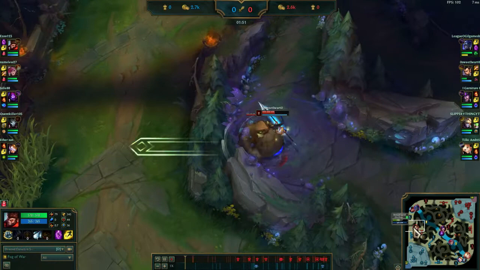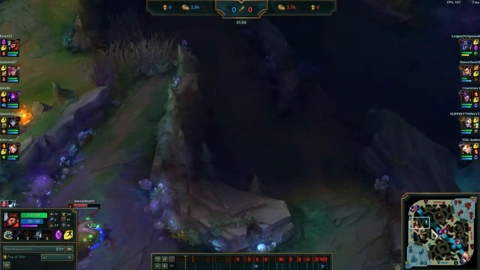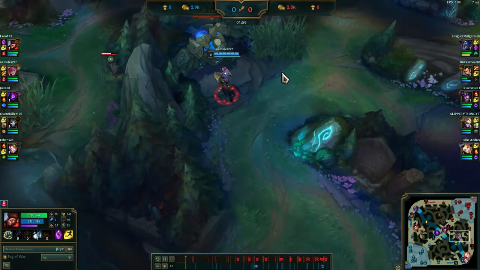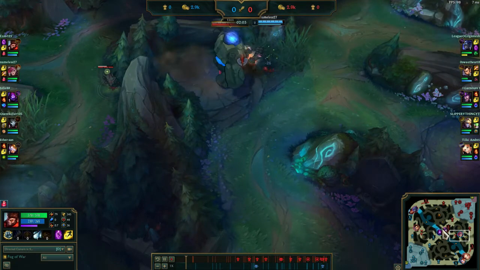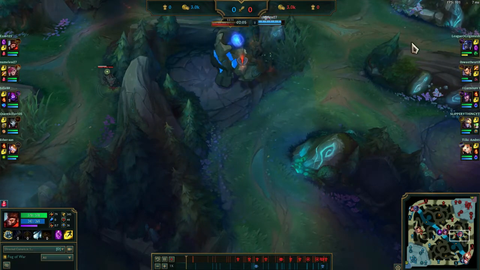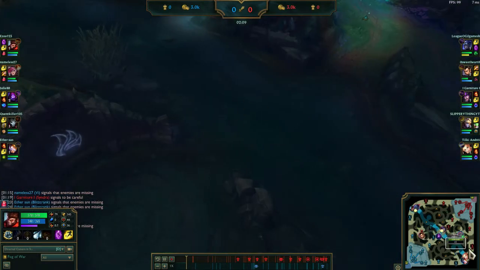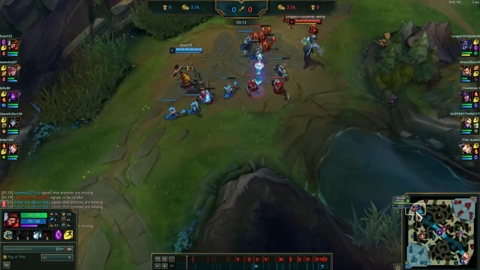Alright, so Xin Zhao just went straight for the Gromp, clearing most of the blue side. Vi is pretty smart, good for a Bronze player at least. She went straight to the enemy blue. Now, we'll see if she'll take his Gromp as well, take the scuttle and look for bot or something. He's doing a full clear on this side.